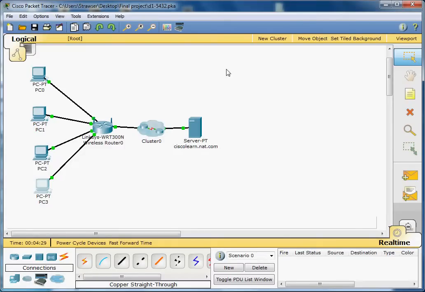Alright, so we have those all set up to obtain an IP address through the DHCP server.